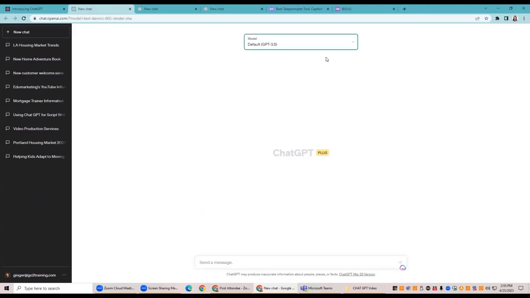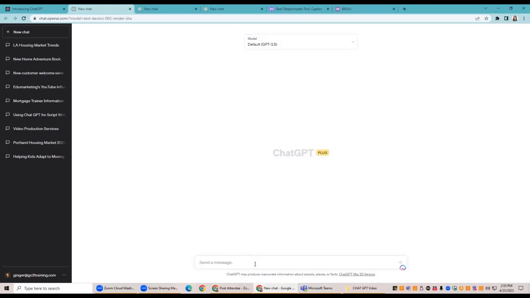Now, I will tell you, the information that is loaded into ChatGPT is not live. It's not Google. It's like going into a library where the library only has books from 2021 and before. So it doesn't have any current news. It doesn't have anything that's happened really since 2021. And so if you're looking for anything on current housing trends, this is not the place to go to ask it to write that. You want it to write a script. So let's say we're going to have it write a script on steps to buying your first home.